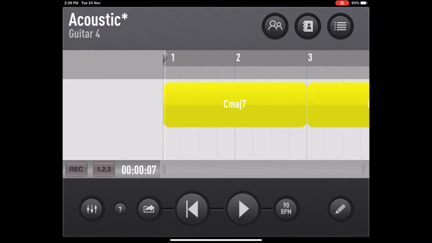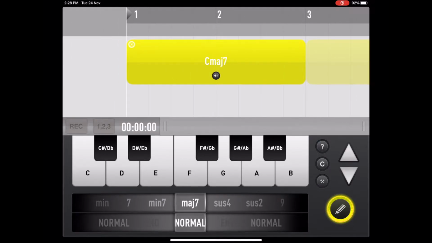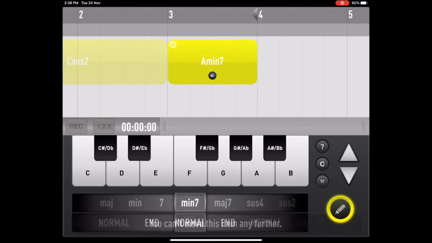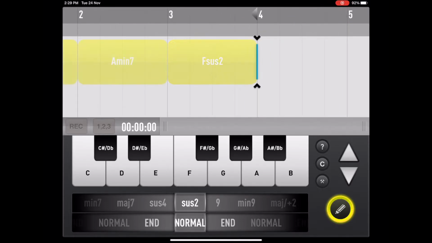Adding other chords is as simple as this. All you've got to do is click on that pencil icon again, and let's say, for instance, I want to change this whole chord setup. So I want to start with, let's say, a C sus2, and now I want to go into A minor 7. Very familiar chords. In fact, if you want to reduce the length of how long it plays that chord, all you've got to do is place your fingers on it and just pinch. So it reduces the size of that guitar playing. And I'm just going to go with very standard chords: C, A minor, F and G.